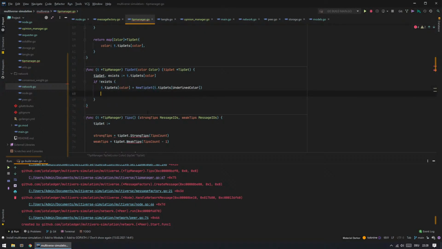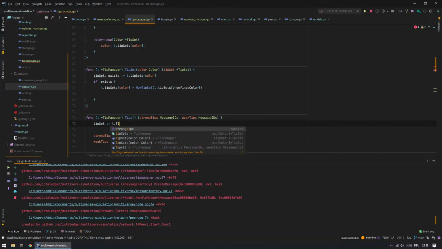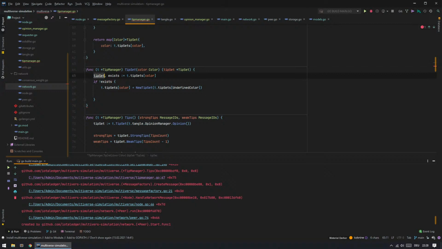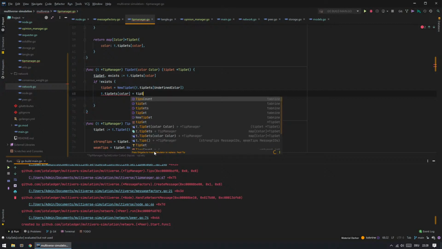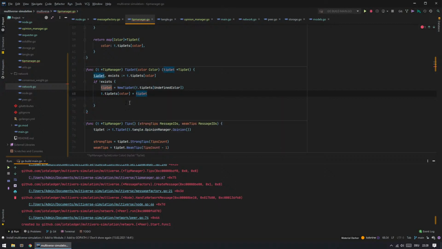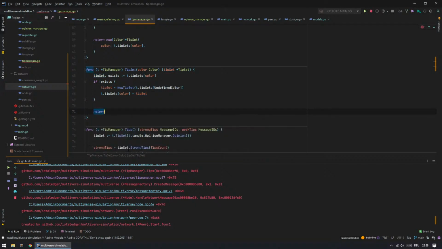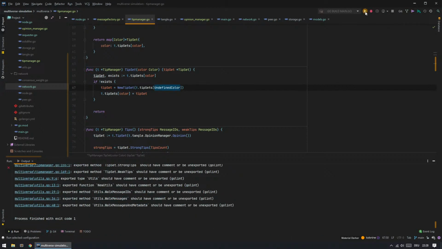Let me copy this here. So we have t.tipSet, our opinion. If it doesn't exist, then we say tipSet equals this, and the color equals tipSet, and then we can return, and then it should work. So let's see if that is the case.